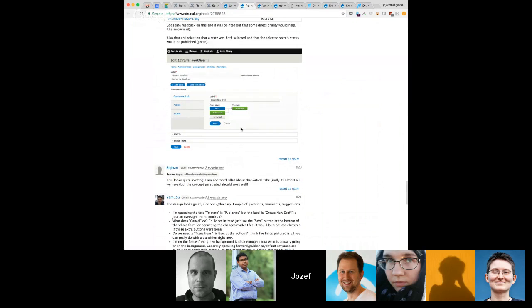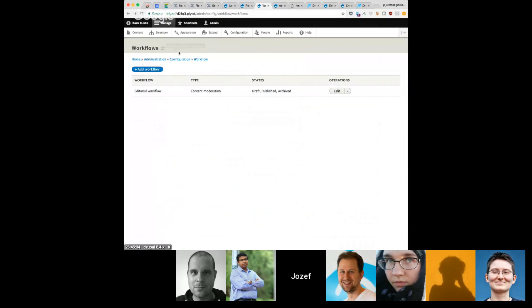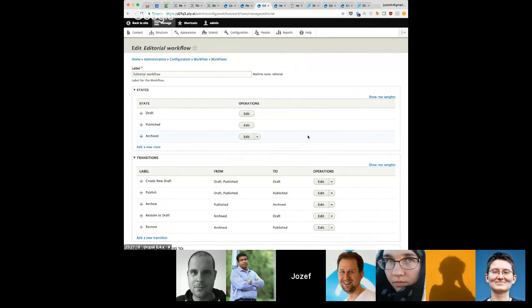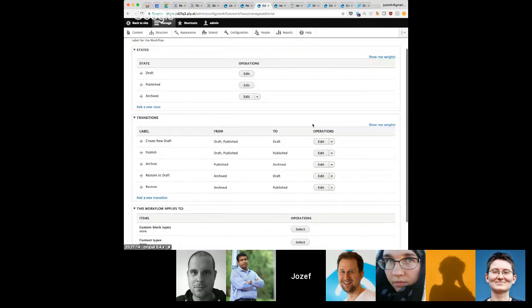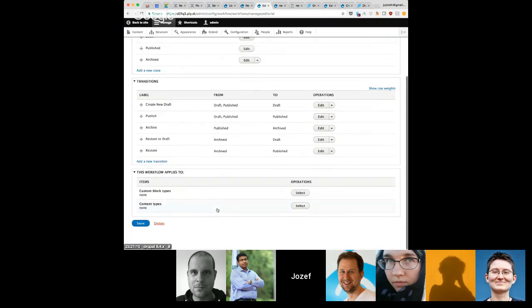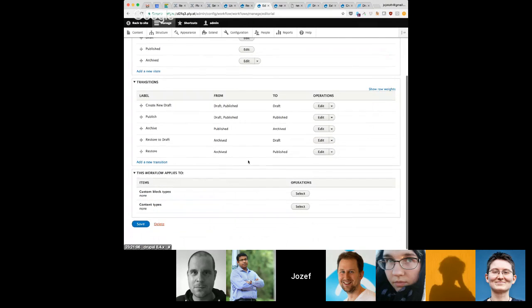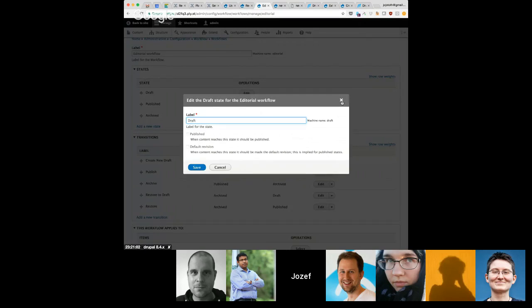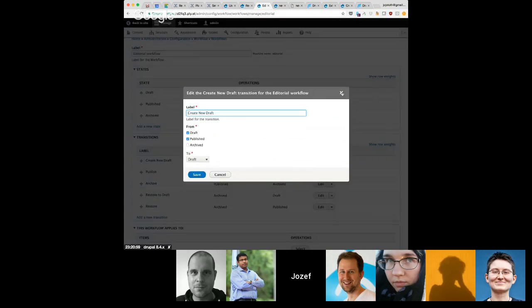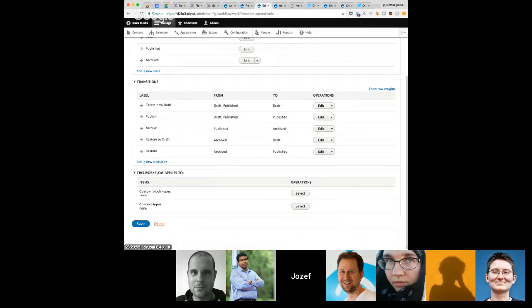So at the moment, with the latest patches for content moderation workflows, this is how workflows look for Drupal 8.4. It is basically one page with states and transitions, and the content types or entity types are always edited, selected and changed in a modal. One thing that is really good about this is that it's on one single page. Everything happens on this single page, and you don't have to go to multiple pages to configure the entire workflow. You don't have to go to the content type configuration page.